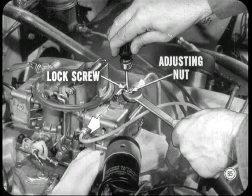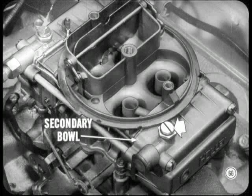Now, with a wrench and screwdriver, loosen the lock screw. Then, turn the adjusting nut up or down slightly until fuel just trickles out. Hold the nut and tighten the lock screw. Reinstall the plug and tighten it securely. You adjust fuel level in the secondary bowl the same way. I see, Chad. Now, how do you adjust idle mixture?